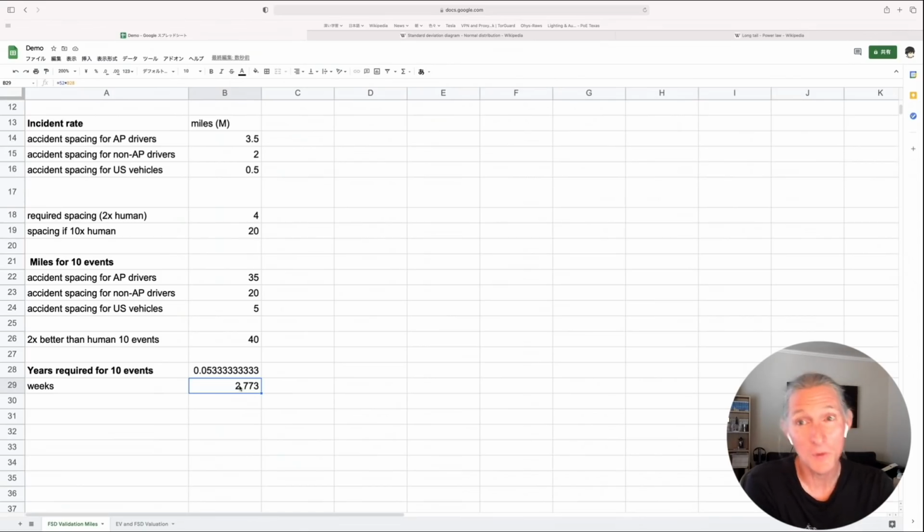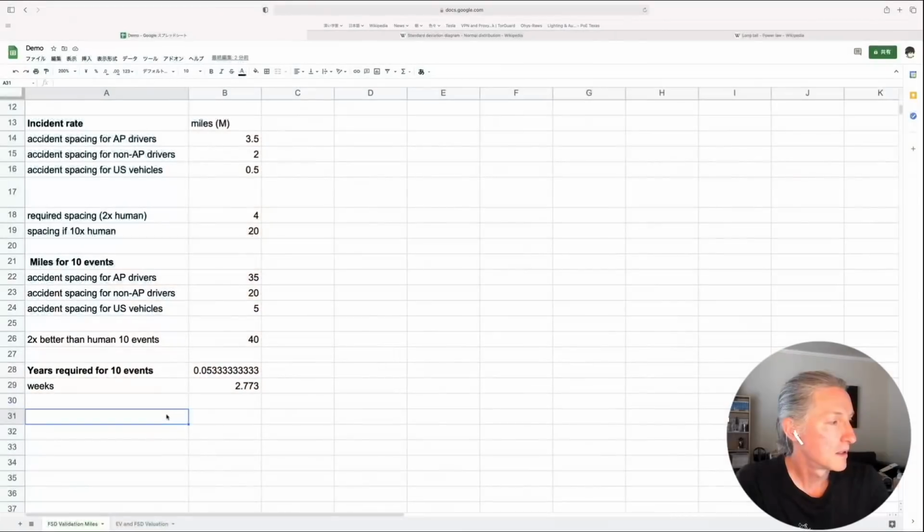Well, what if regulators were really conservative and wanted you to get enough miles that they saw what the fatality incident rate is? Because that would be based on the speculation that maybe FSD is really good at everyday accidents, but has some kind of fatal flaw that causes really severe accidents at a higher frequency, which is somehow not elucidated by the other accidents. That is super unlikely, right? But you could imagine a regulator, out of an abundance of caution, wanting to do that.